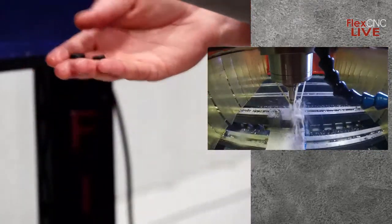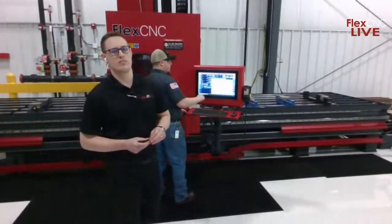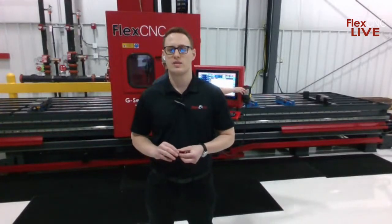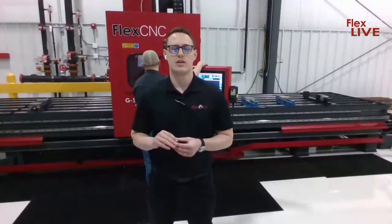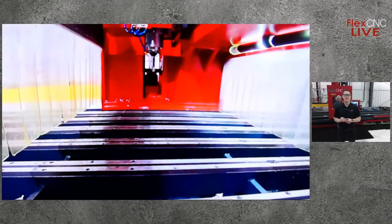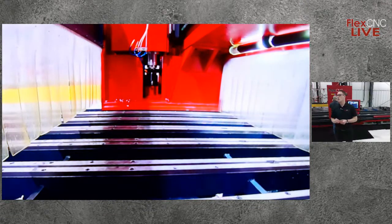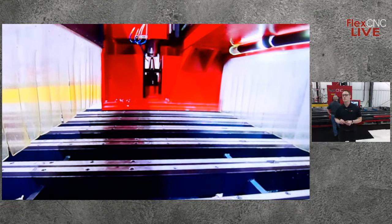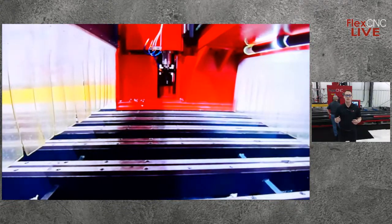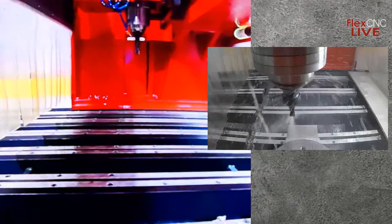Yeah, and while he's pulling this up, the reason we're talking about tooling a little bit here is because it can be pretty significant as far as cycle time goes. If you have a high quantity of parts, and cycle time is a concern, which generally it is, having the right tooling can significantly impact your cycle time. If it's the wrong tooling, it could be double. But the correct tooling, and we have a video that I can have Isaac pull up as well of a combo tool that shows the tool being able to drill and chamfer, eliminating a tool change, and also being able to eliminate the need to go through all of those holes again to get a chamfer on.